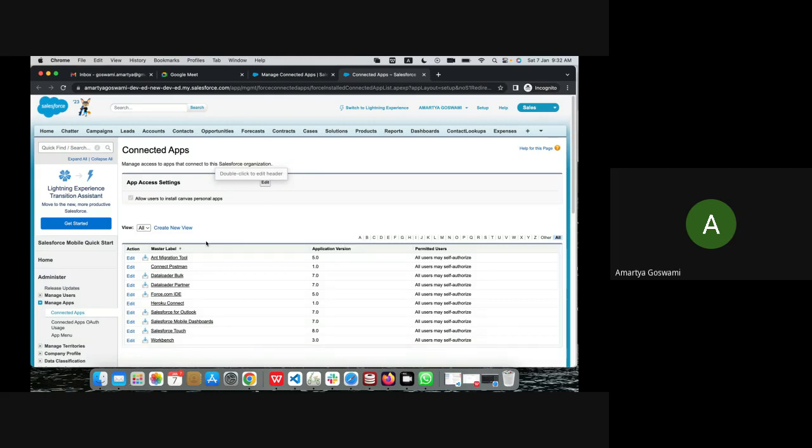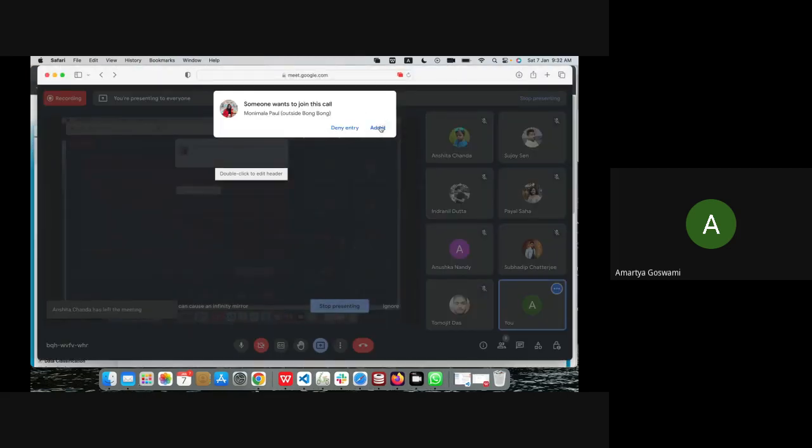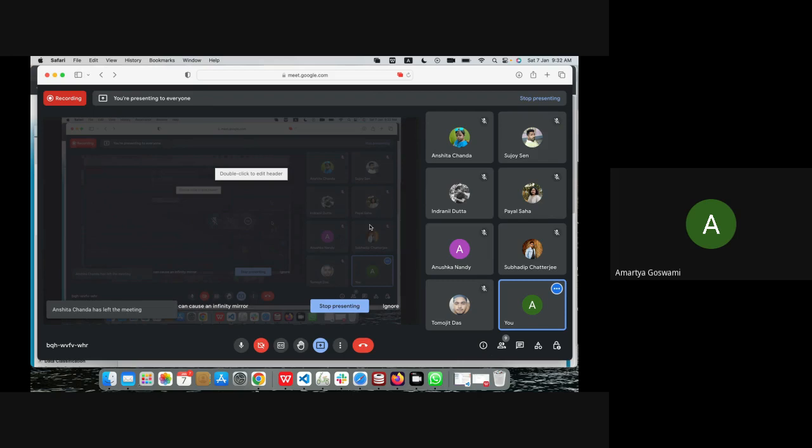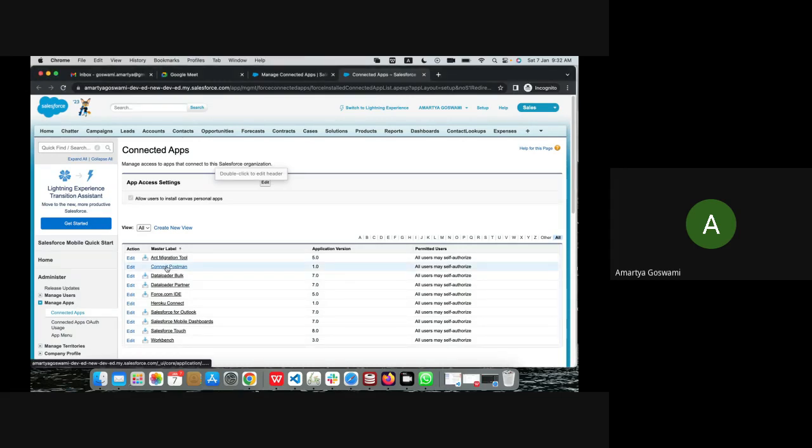I'm not sure. Is there? Manage. Connect Postman. This one is there. This one I have created previously.